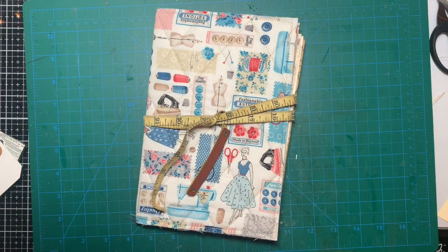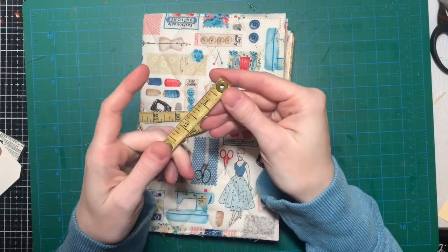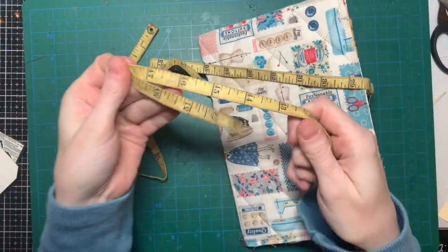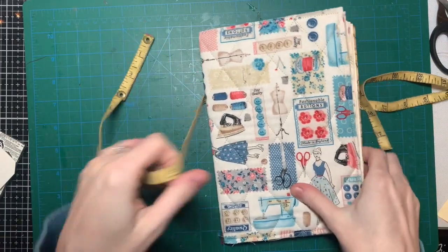So this is real vintage. Might even be antique, I don't know. Nah, it's definitely old. Okay, and I cut a piece off because I'm gonna use it in my journal, and you didn't need that much for the closure. Okay, now let's do the fabric tags.